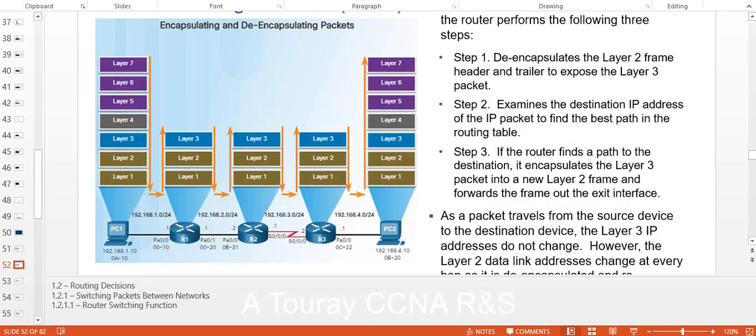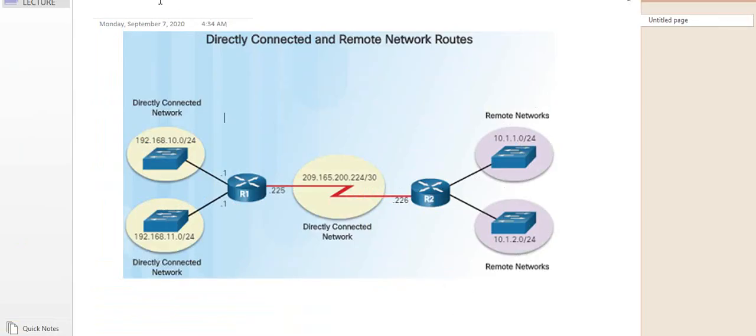One, when a router receives a frame, let's go back to this one here. What a router would do is receive a particular frame here in a packet and de-encapsulate that, and then put it into a new frame or a new packet. De-encapsulate here means it's going to rip off the address that conveyed the packet from the switch here. Most of the time it's going to be a MAC address. So when it comes, it's going to rip it off.